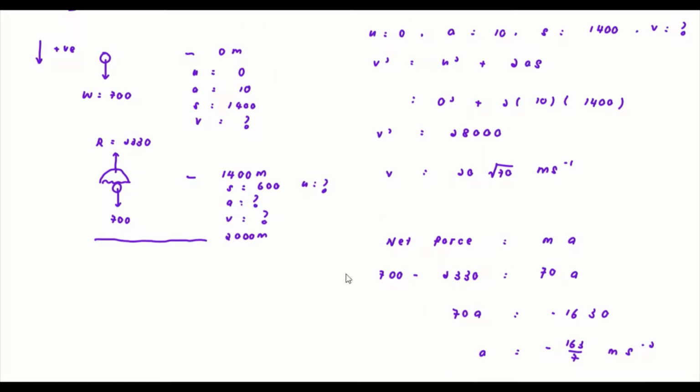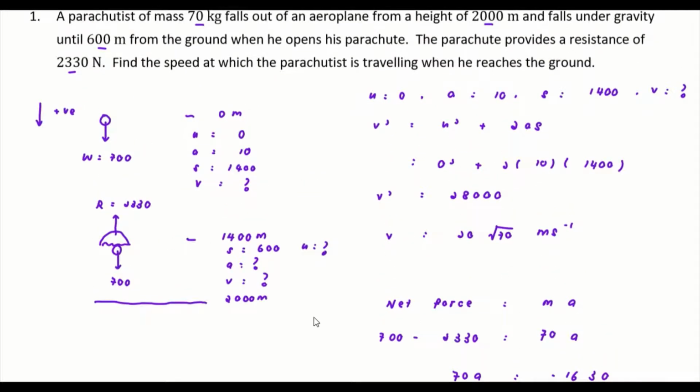So basically, you need to understand the question and whether you can put them into the same stage or not. The thing you need to consider is how many different accelerations you have in the stage itself. As long as your acceleration is not constant, you cannot put them in one single equation. So what you need to do is divide them into 2 stages. Okay, so that's the idea.